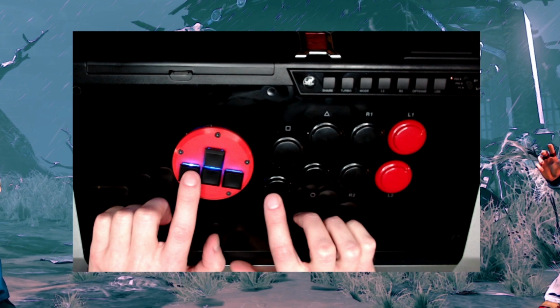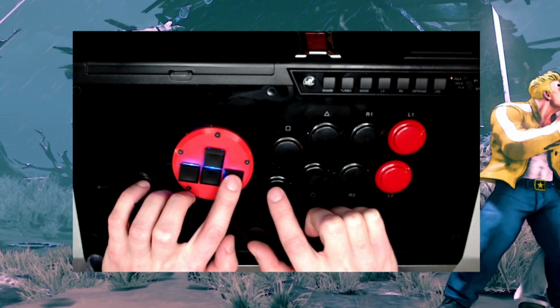We'll start out with an audio test. So these switches I have in this Odin are red linear Kailh switches. They're relatively quiet, and I find them very comparable to a silent Sanwa. So I installed silent Sanwas on the Qanba Obsidian to show you the difference.